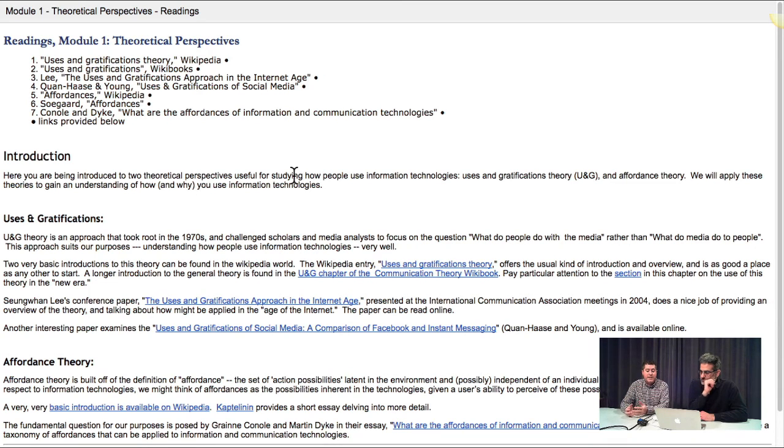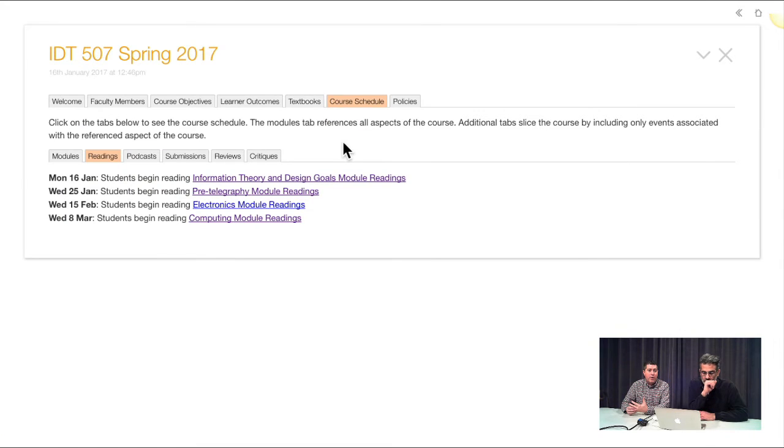We conceive of that as you wanting to get better at something, at designing something. That could be a blog, it could be a video series, it could be anything. What kind of designer are you? We want you to either get really good in depth at one thing, or you could get good at a bunch of different things throughout the semester. So take the time to decide. This doesn't necessarily have to do with the content. We're not saying that blogs are more appropriate for pre-telegraphy or that videos are more appropriate for electronics. They're two separate considerations.